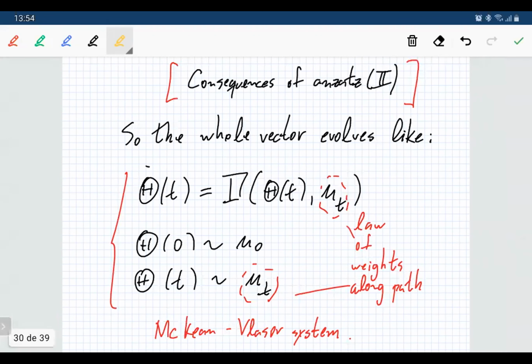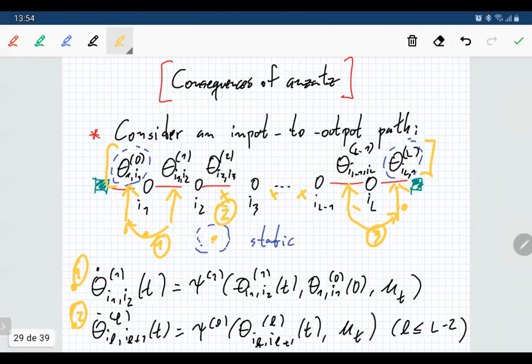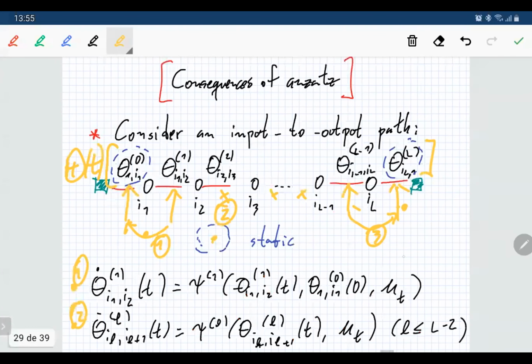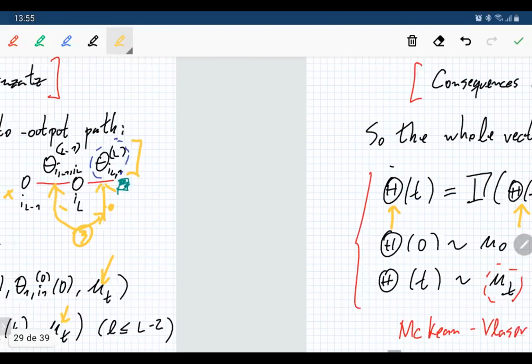So, if you look at the whole vector of these weights, the vector would be this guy. And if you rescale time appropriately, you get an equation where the evolution of theta of t is given by a drift term. It's an ODE, but an ODE that depends on its current state and depends on the probability measure on the path, right? Because the probability measure shows up here and here.